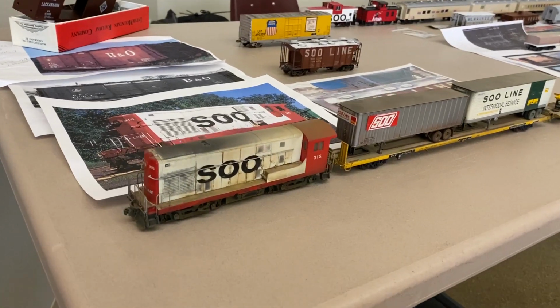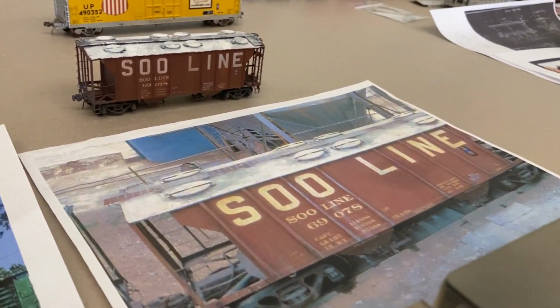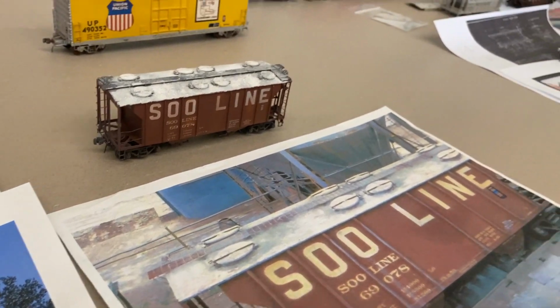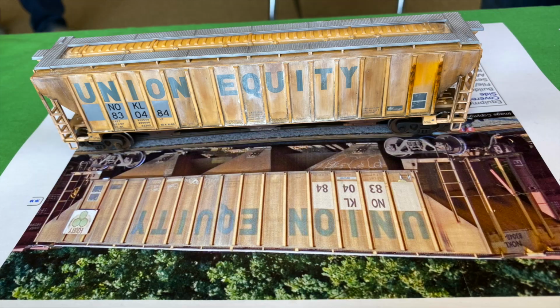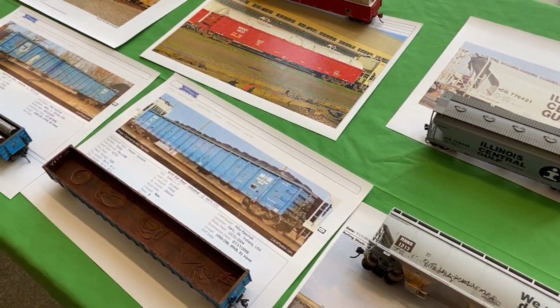And we can't get enough Soo as we pop over to the godfather of Soo Line modeling. That would be Mr. Bob Rivard. The detail that this guy puts into his models is what inspires all of us. And it's not just Bob that dives into the details. Here we're looking at Tom Gazer, a master model railroader, and he goes into a lot of detail.